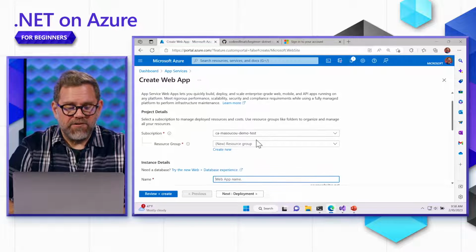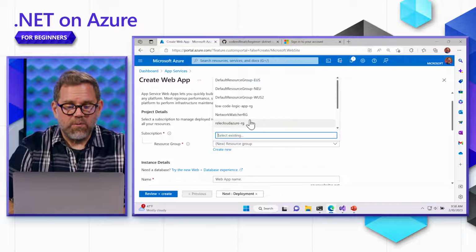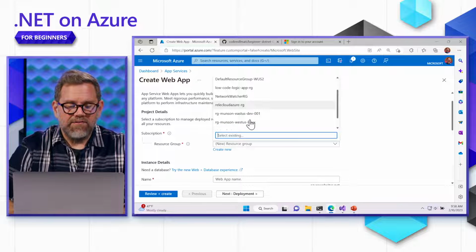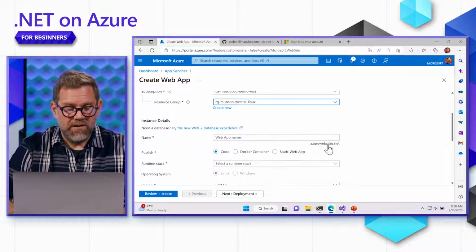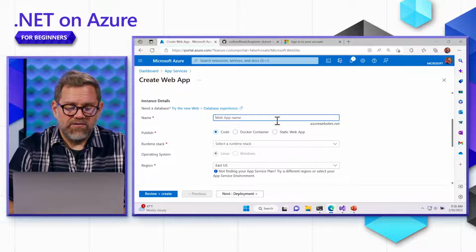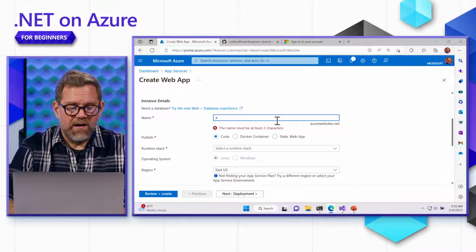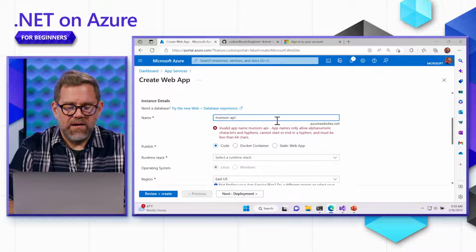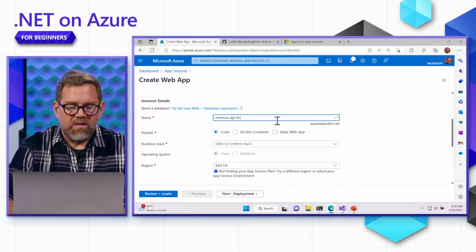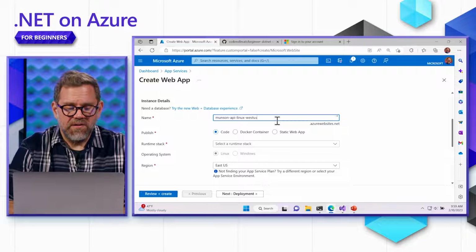and then pick my subscription, pick the resource group where I want to push it to, and it's going to be RG Munson West US Linux. Give it a name. So I'm going to say, we'll just call it Munson-API Linux West US.